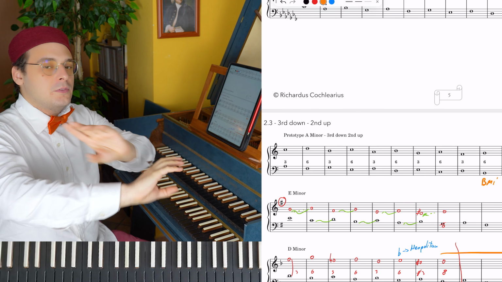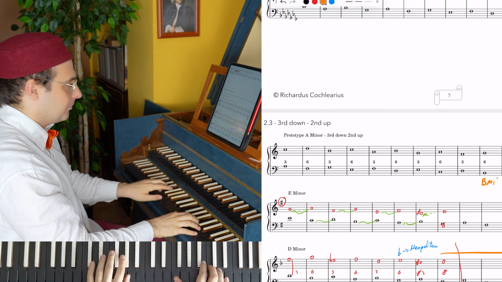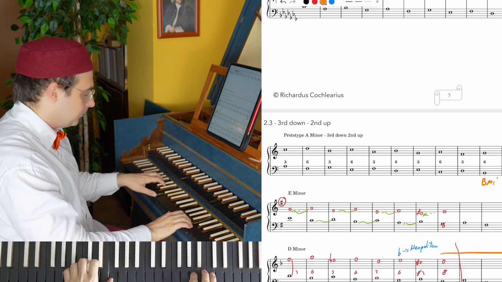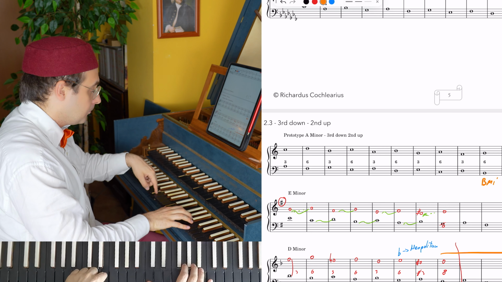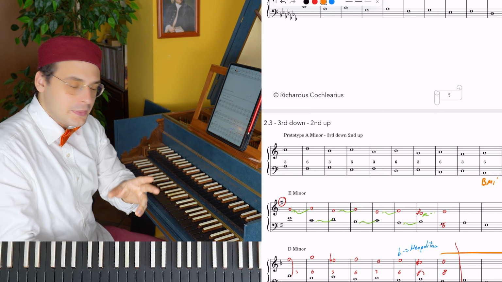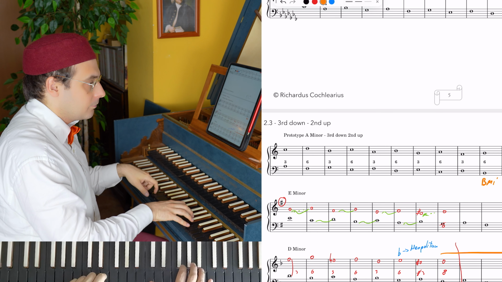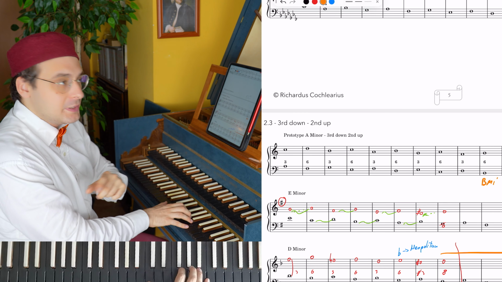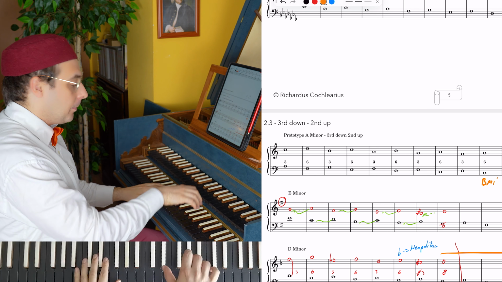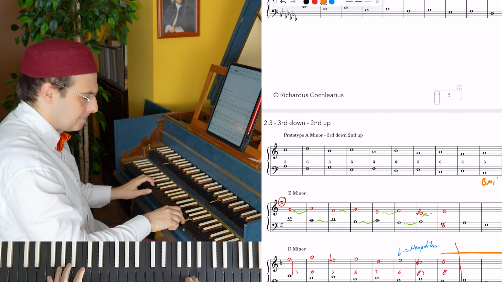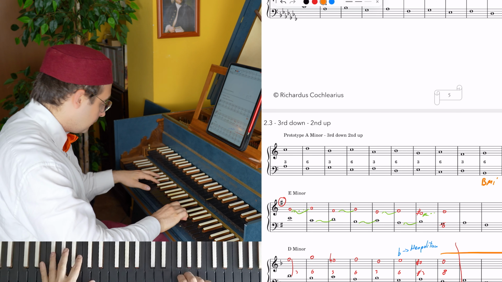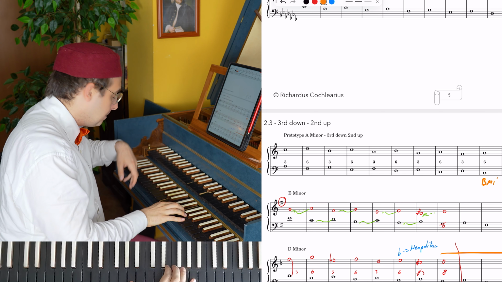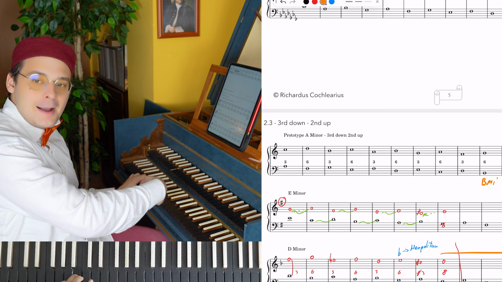But how to create variety? Let's do this. Here, let's do something different. Instead of this, from the top. Let's come back to our previous one, but with the left hand.